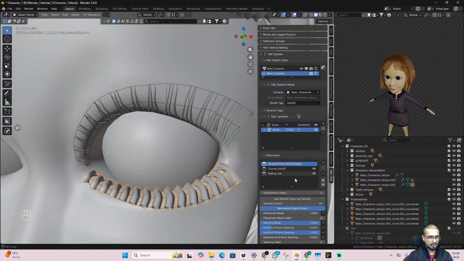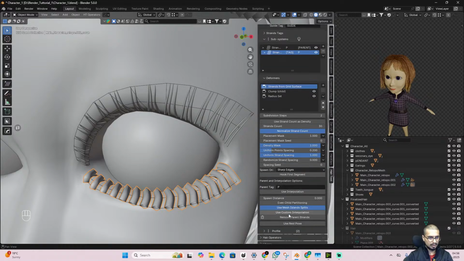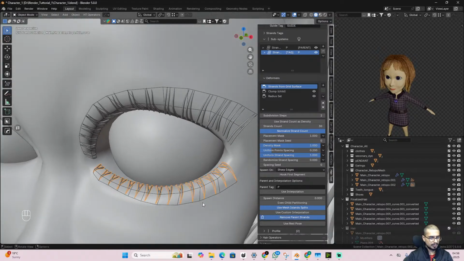We cannot see it unless we remove parent strands, only then we'll be able to see them.